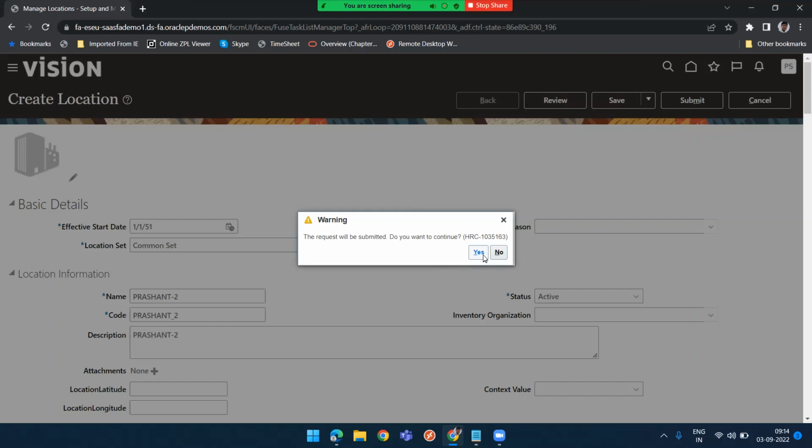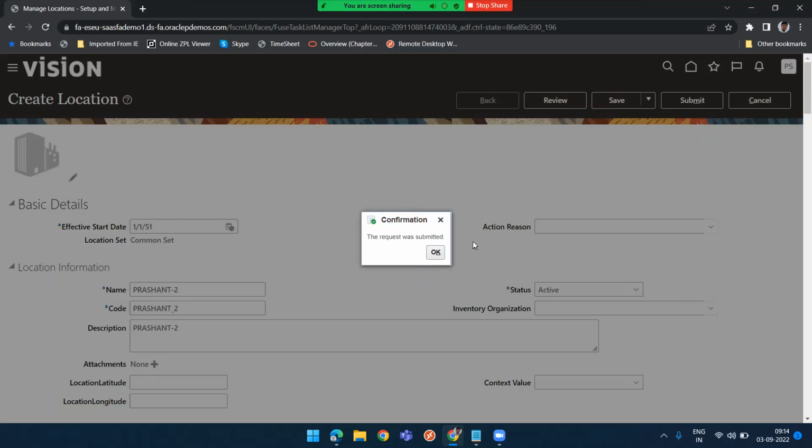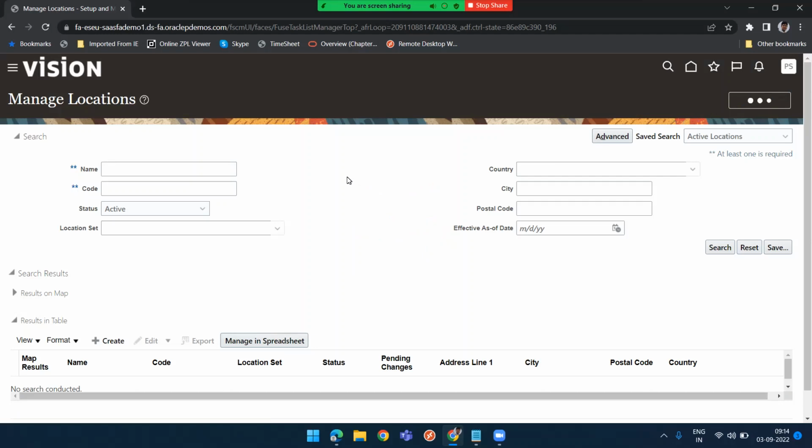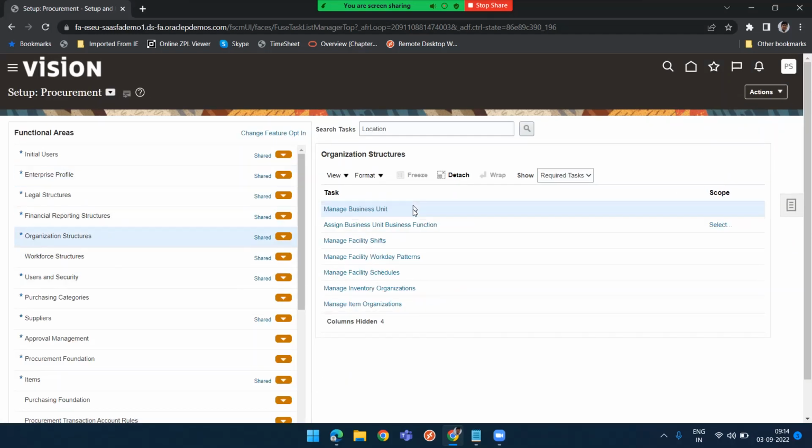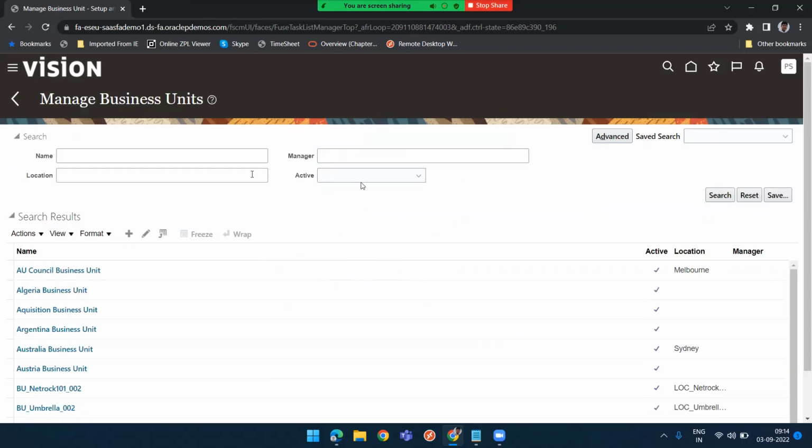So I created a location, I created a business unit. So I will go back to the business unit and put a location there. So organization structure, manage business unit. I will search for the business unit that I have created.